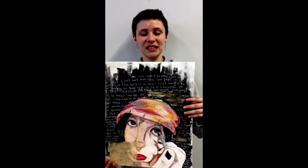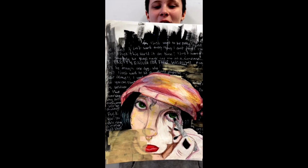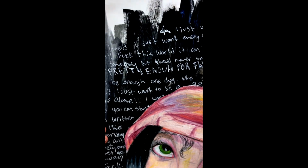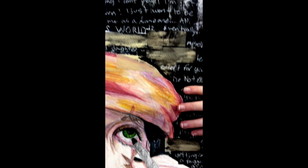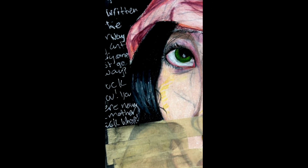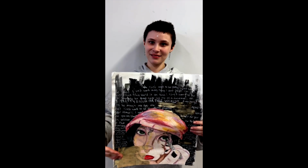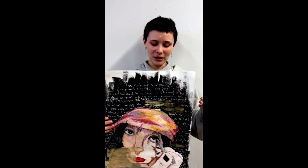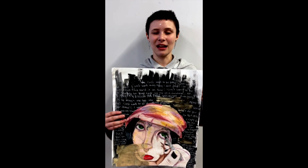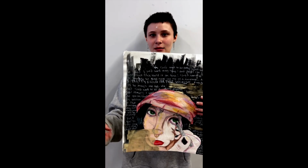This is my second piece for AP art. This one, I felt a lot of pressure to get right. I felt like it had to be right, that I had to make it good enough. I didn't like how the hands looked. I didn't like how close the face was. But then some people helped me and made me realize that it's still a good piece. I did that because I wanted to cover up the spots that I didn't really like, and if I ever do that again, I will add text to it because I feel like that would go with it. And for the background, I just went with a really dark blue to make the girl pop.